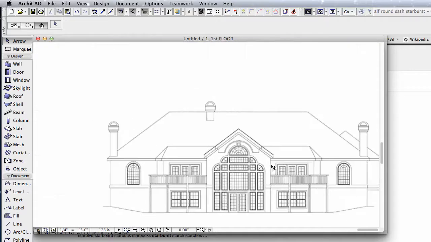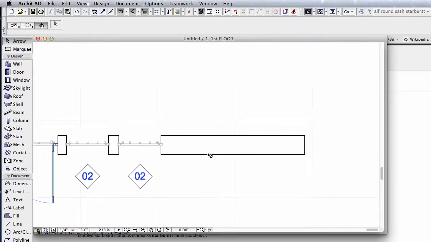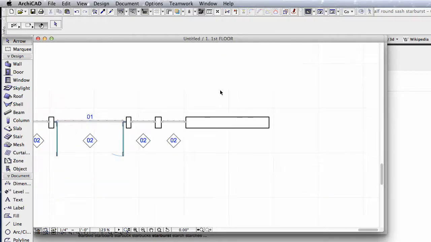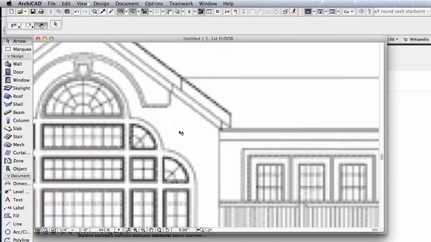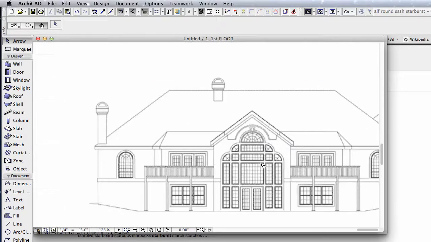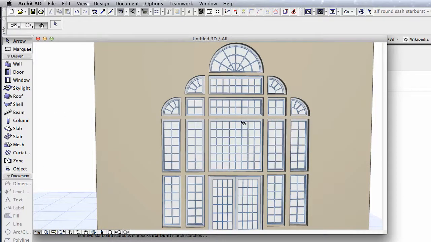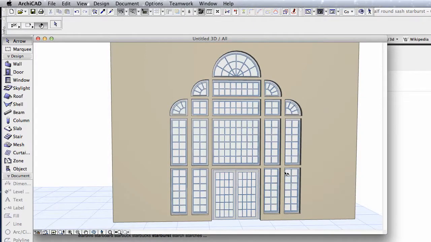Sometimes when you're placing the quarter round windows, you've got to click to either side of the window. So you select the window, you place it on the wall, and you click on the left or the right hand side outside the wall to say that our quarter round window faces this way rather than this way. If we take a look in 3D, over here we've mimicked what we saw in our 2D image. And a lot of this is just going in and setting the panels, the direction, and the thickness of everything.